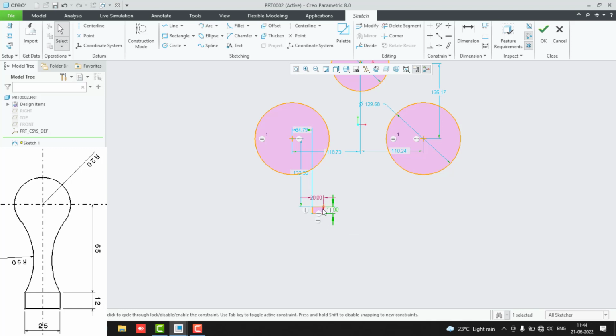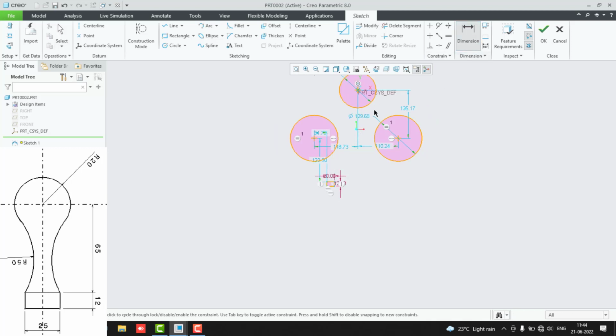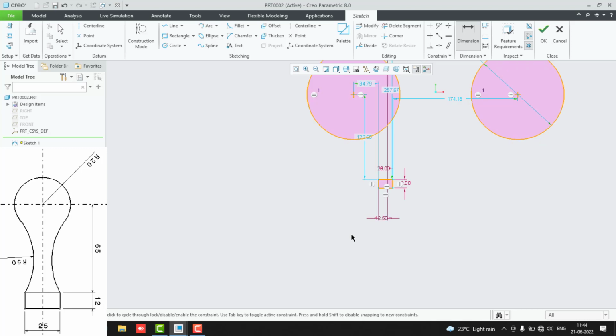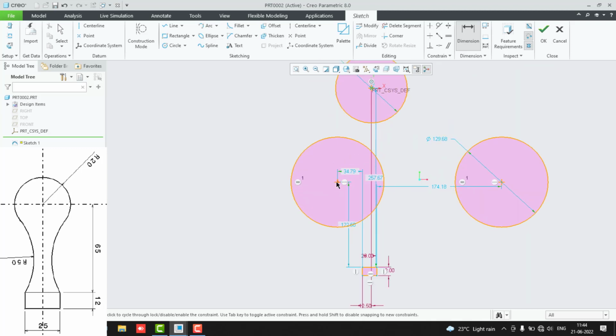Dimensions are 25 and 12. Actually from the outermost edge to the center it is 12.5. You can assign the same. In Creo, this is the only issue because the dimensions, if you don't provide properly, it will take automatic dimensions, parametric it is.